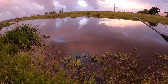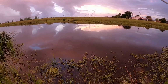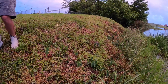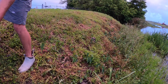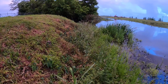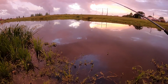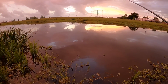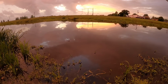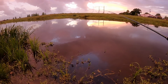Oh, what's that? You got a fish. Is that a cichlid? There we go. Oh, almost for me too. Set up. Let me see. That's a bluegill. That's what I was thinking. Look at that. First bit of bait. Oh, man. Getting bites. The little thing's coming up to grab the fly.